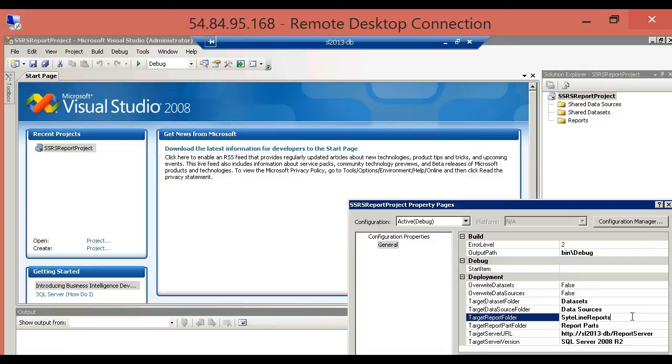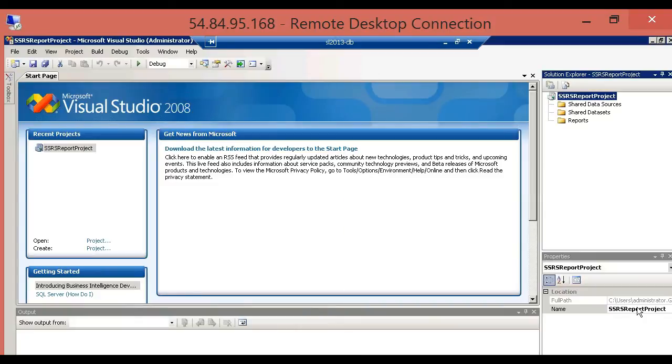Second thing you need to do is you need to enter SyteLine reports, assuming a standard installation, into your target report folder, because this is where SyteLine's task manager is going to look to find the report definition. Okay? So that's a couple things that you need to make sure that you set up. Once those are set up, you're pretty much all ready to go.